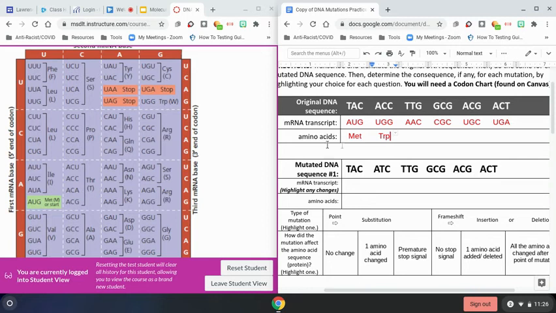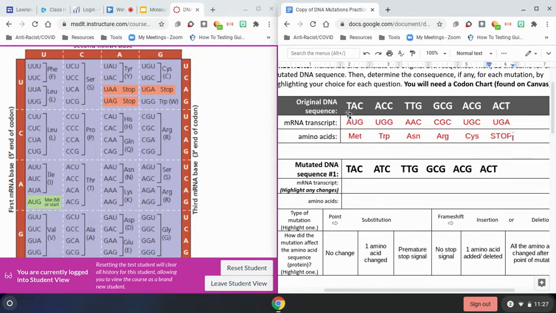AAC is asparagine. CGC is arginine. UGC is cysteine. And UGA is our stop codon.